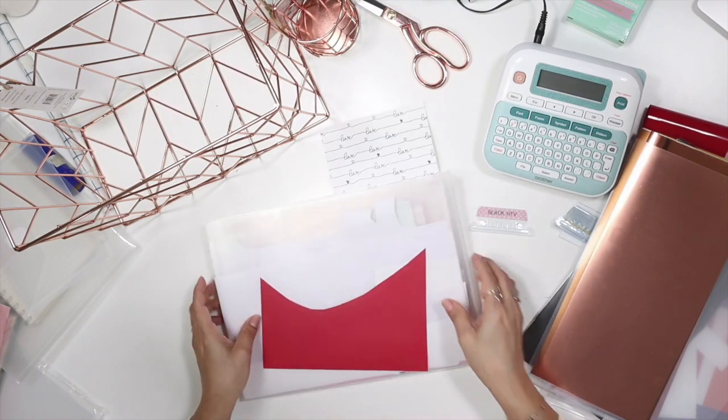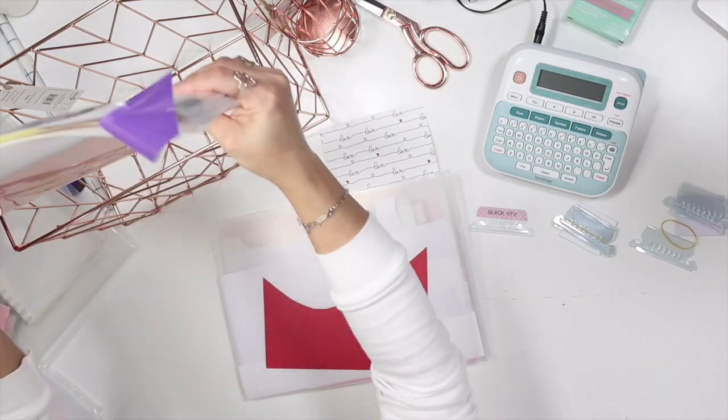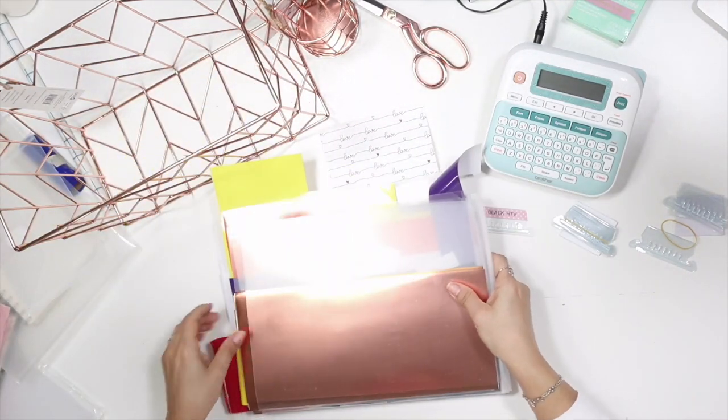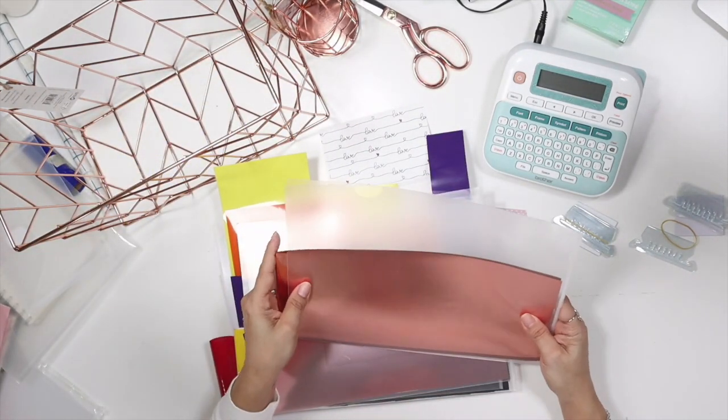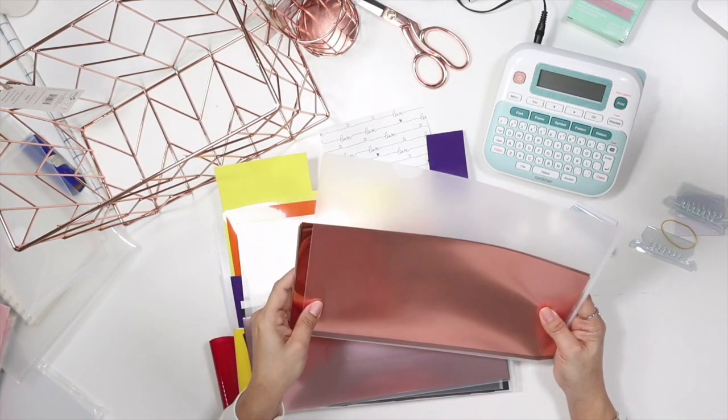So we're gonna make these labels real quick, and then I'm gonna show you guys how we're gonna place them on here. And these barely fit. So like the long ones, I left them long because if I'm gonna use them in the file cabinet, it's gonna work fine.